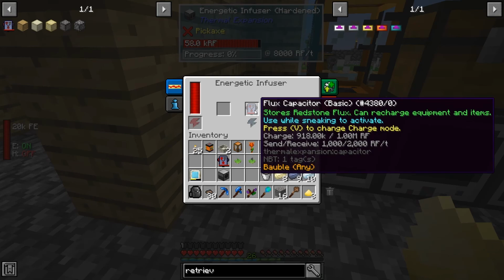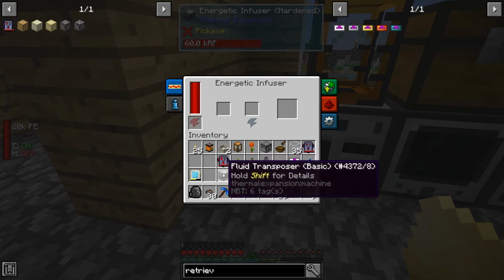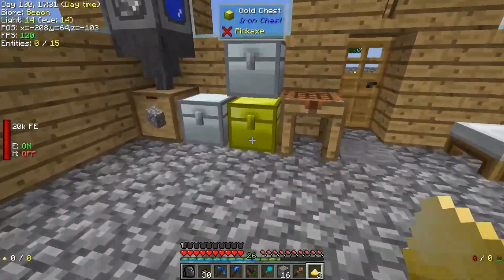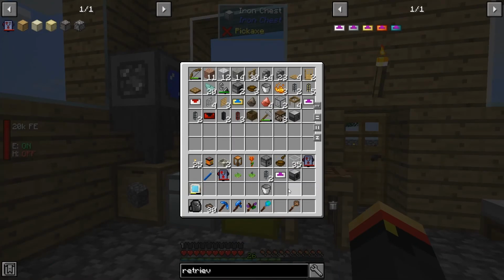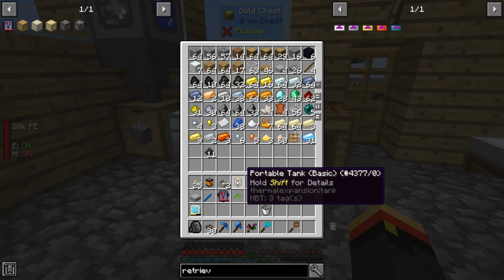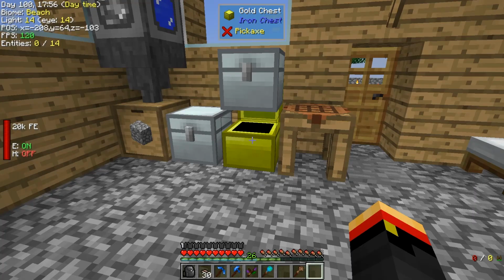Okay, so now that we've got our capacitor, that's going to power our fluid transposer. I took the one from in here for now. We'll get more later. We'll replace it later. All right, you and you and you and you and you can go away. We need 1 retriever. Is this it? No, I need a slab. Let me get a stone slab. And I think that is it.